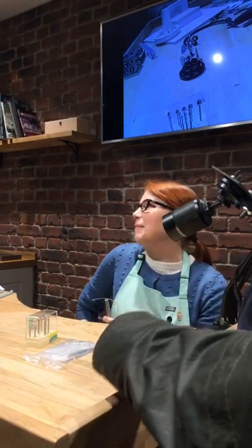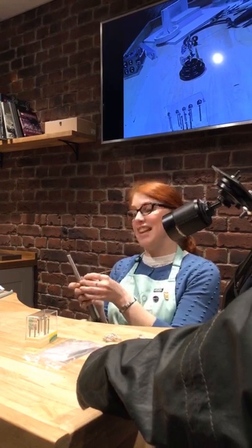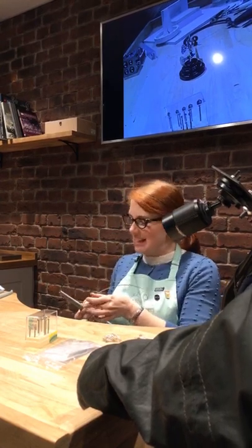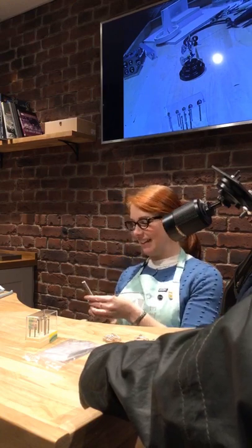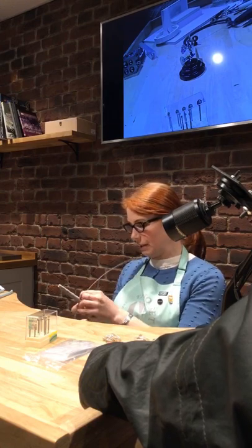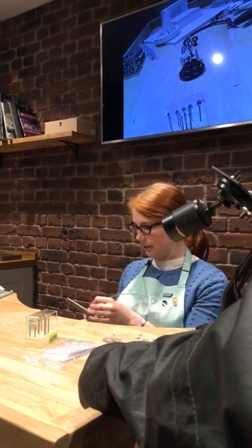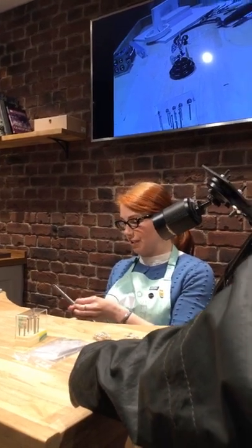Sorry, this is a brand new ring mandrel. When they come, they're covered in oil to keep them from rusting, meaning it's a little bit slippy right now. So, there we go. Once you get started, I'm just going to keep going and I'm basically going to make a coil with all the ring bands.